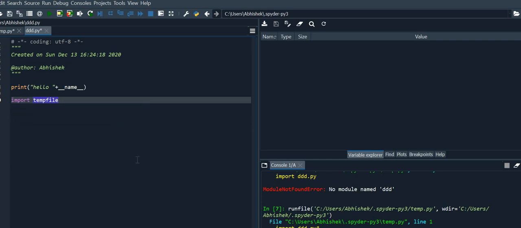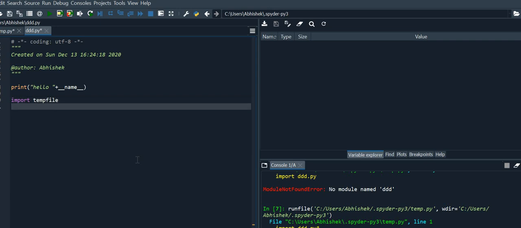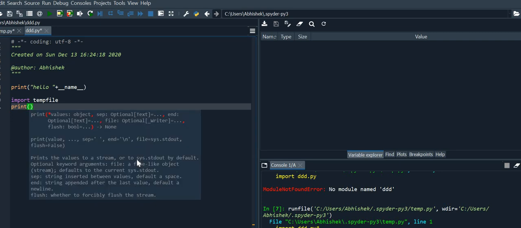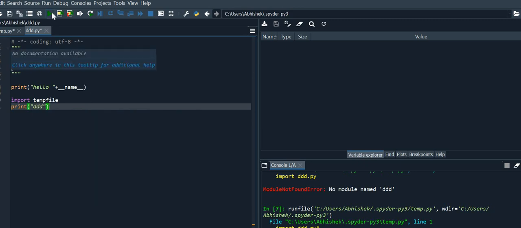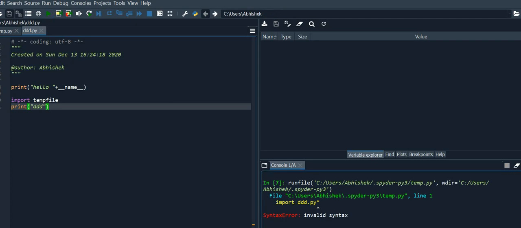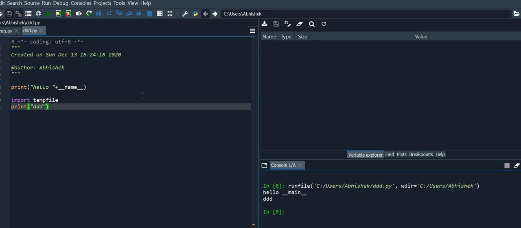Okay, no worries, it's a module only. So now if I write print ddd, no, it's the string value ddd. Okay, and now let's check what has happened. You can see hello main, yes, and ddd, it works.